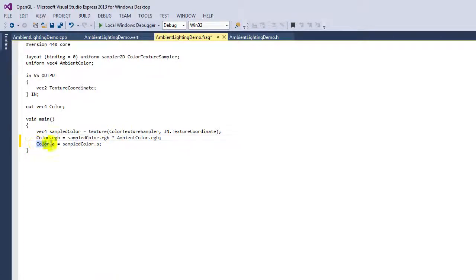And finally, we're not going to modify the alpha channel at all here. We're going to take the alpha channel directly out of the sampled texture. You will see here in lesson 6, we'll talk a lot about transparency and opacity for color blending. Right now, we could have just ignored this, but let's set this to the sampled texture.